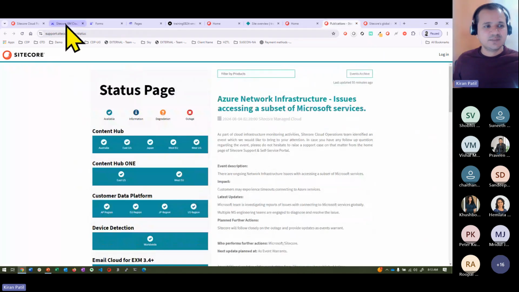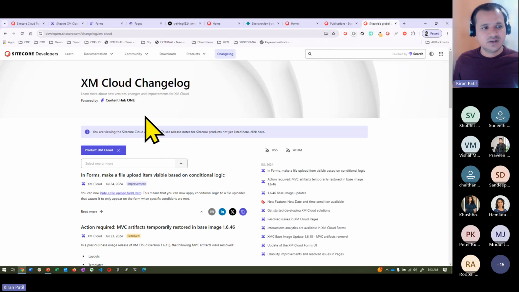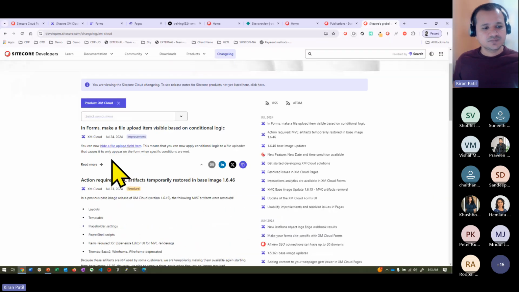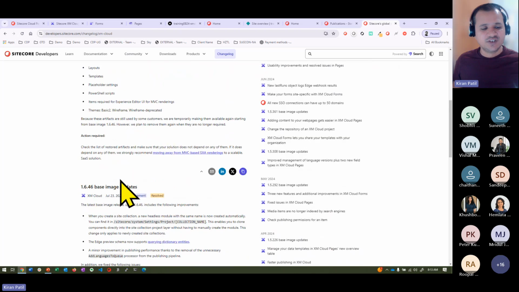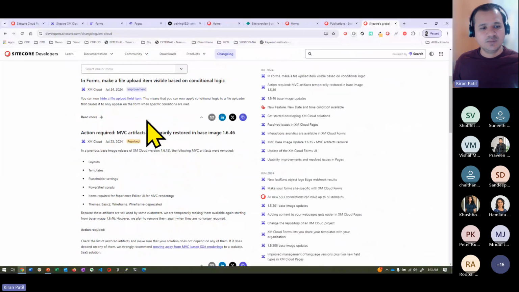And as I mentioned, the XM Cloud team keeps rolling out new features. In case you want to keep yourself updated, use the developers.sitecore.com change log of XM Cloud, where you will see what feature has been launched on which date, and whether it was an improvement or bug fixing.